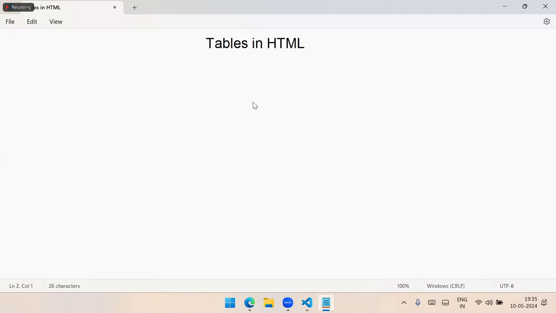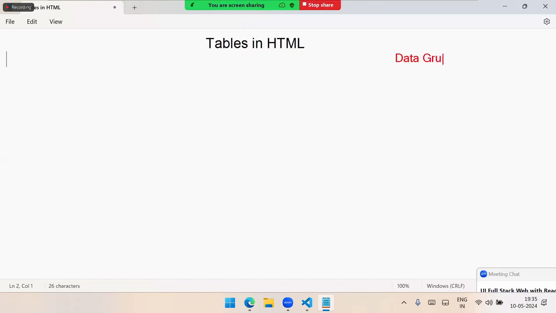Actually, now we are using the majority of tables for a concept called data grids. Data grids are used to display data in a tabular form. And later with JavaScript, you can add filtering, searching, sorting.